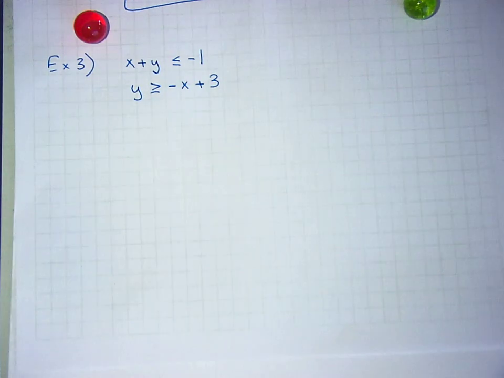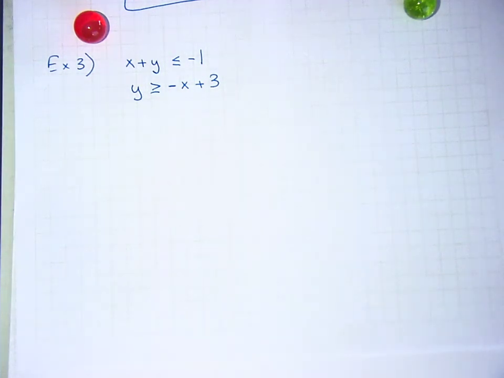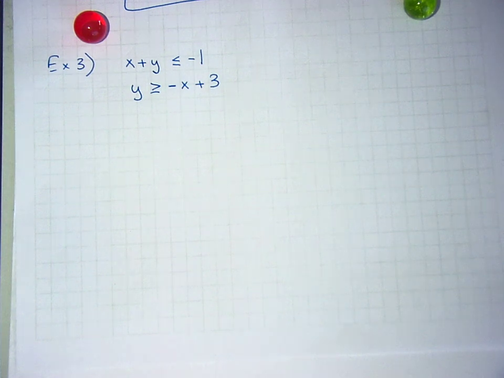The only time it would be infinite solutions is if they were parallel to each other, the same line, and this one's shading this way and this one's shading this way. Basically the whole thing would be shaded for some reason, not just this half. But usually no solution is a common thing though.